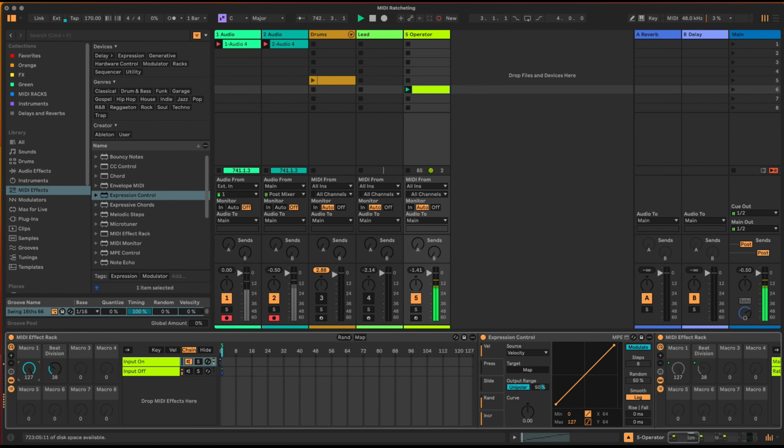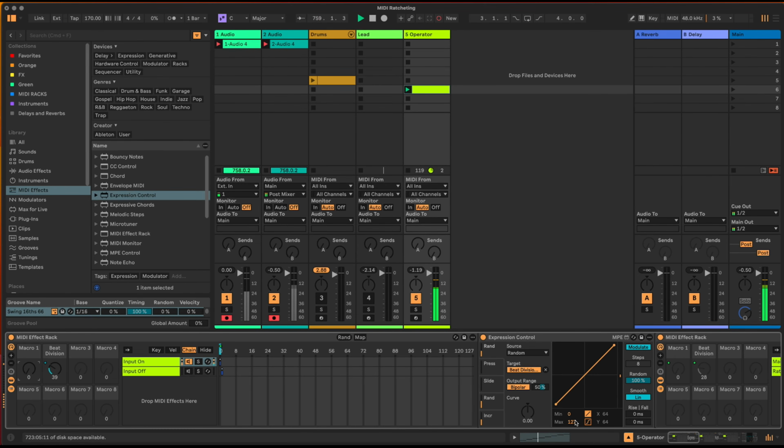So when we do the ratcheting, this is no longer generating values. So we're going to put this on random. Let's make it bipolar. Let's random all the way up. Let's make it linear, and let's map that to here. Yeah, so now each time we turn the ratchet on, we're getting a random amount.